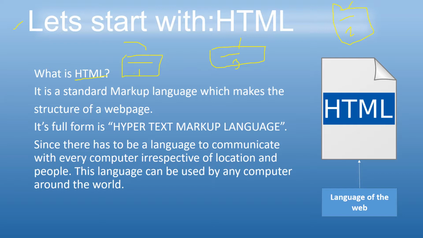So this HTML works as the universal form of language based on the tags, because when you have the tags, they're all similar. It doesn't matter what language you use or what location you uploaded it on, you can still find this website online. And that's why it's called the language of the web. So you understand it better now, right?